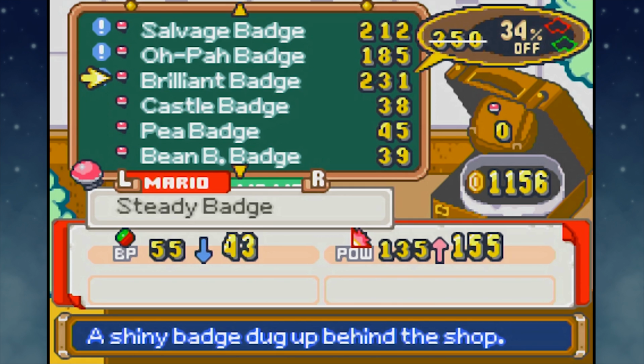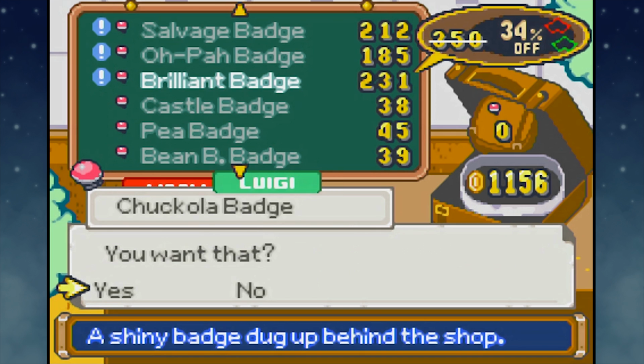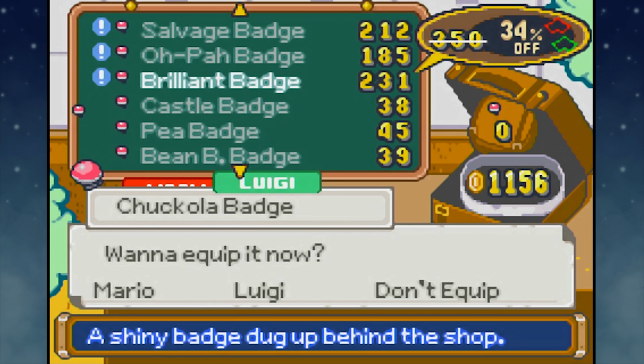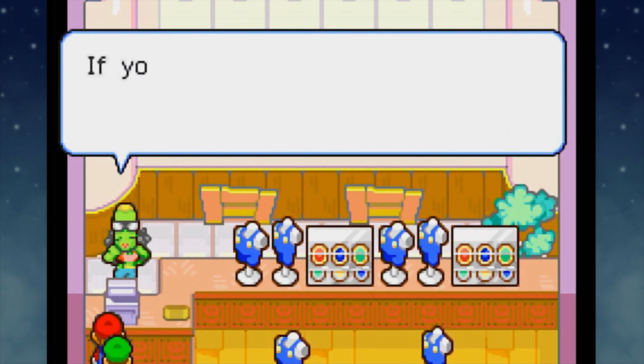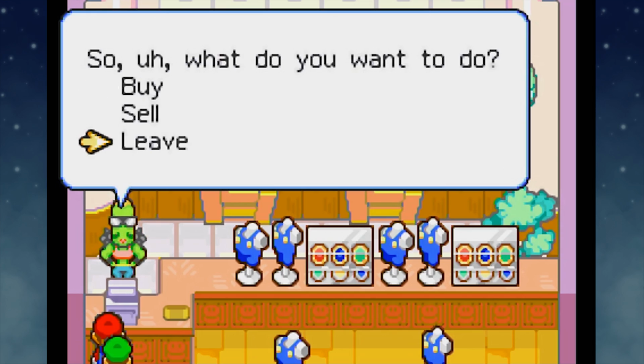And the Brilliant badge. A shiny badge dug up behind the shop. At least you're honest about where you get your merchandise from. Could have made up some kind of crazy legend that would make me want to pay that much money. But you know what? I'm an idiot and I'll pay that kind of money anyway, just because it is brilliant. So, yeah, Luigi got 2 new pieces of equipment and Mario got 0. How the tables have turned. Maybe he's living a happier life now.